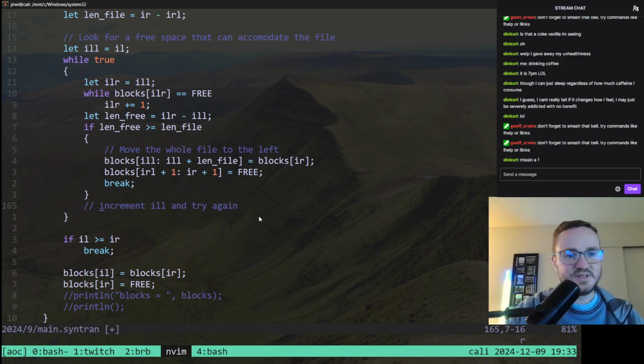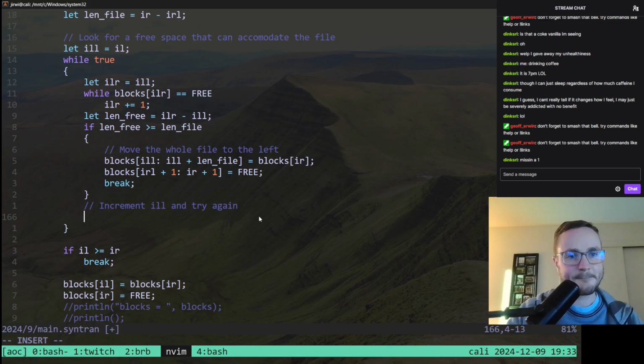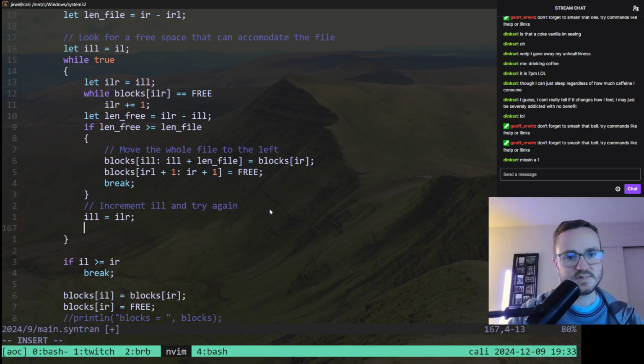Then we're going to increment ILL and try again. So we know that ILR is not free after this loop. And then we need to find the next free space after that filled space.